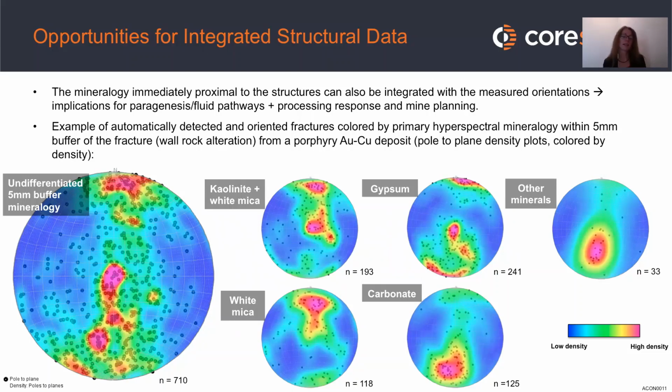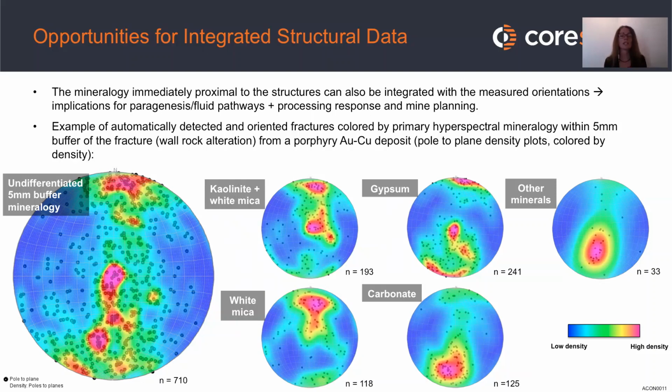Well, this is essentially telling us what the wall rock alteration is, right? So it's telling us what alteration we have moving away from our fractures. And if it's different from the mineralogy in the fractures, it could be telling us about what's happening with the fluid. Is it moving through the fractures? Is it permeating into the rock outside of those fractures? All very important pieces of information.